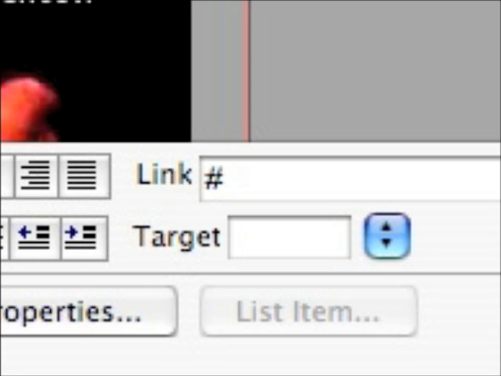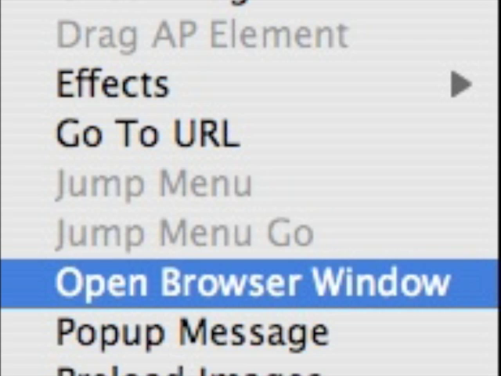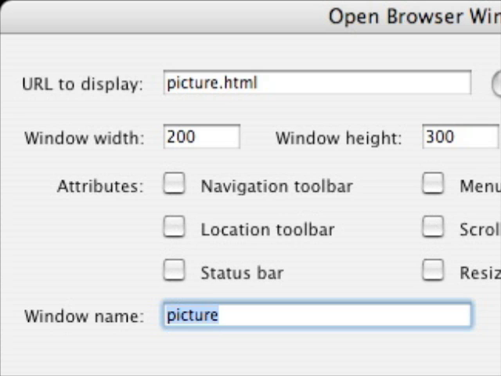And we drag over the words close window. So those words are selected as our hyperlink. So we put a pound symbol in the property inspector there. And we're going to turn this into a hyperlink, so you can see it's blue now. And we're going to open a browser window. We're just going to use this code to generate some HTML, and then we're going to modify the HTML. You can also hand type the whole thing, but this gives you a start with some code.